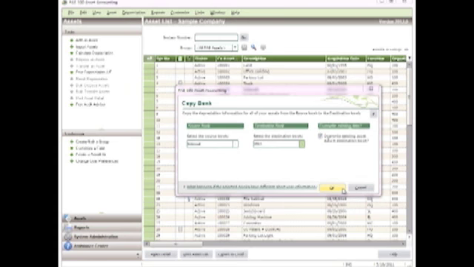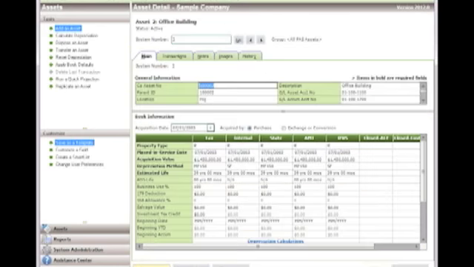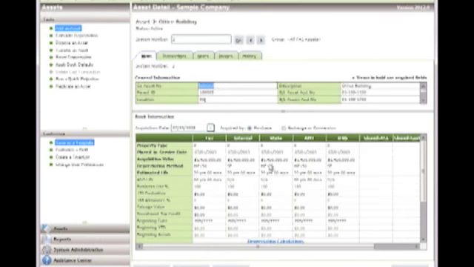So I'm going to take a look now at the asset detail for my building asset. This will let me know if all the information was copied over. So let's go into the asset detail here, and I'll see that the information in my new IFRS book is the same as the information in my internal book, right after performing the copy book procedure. Now I can begin making the appropriate changes in my IFRS book, such as selecting the appropriate method and useful life, and perhaps changing the acquisition values to reflect what it should be for IFRS purposes.